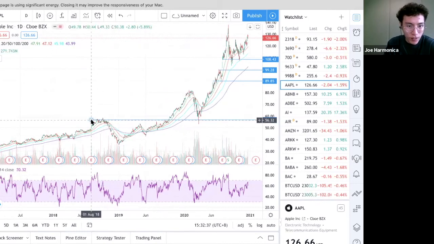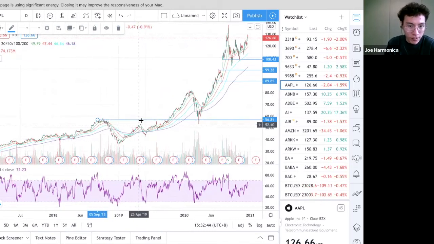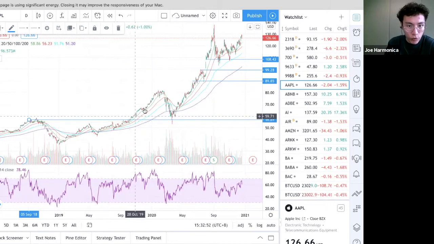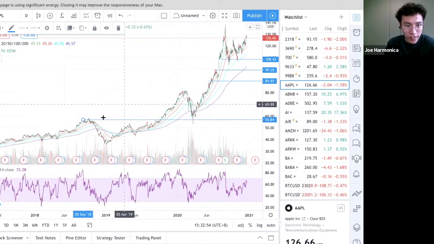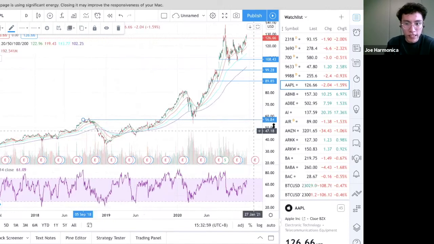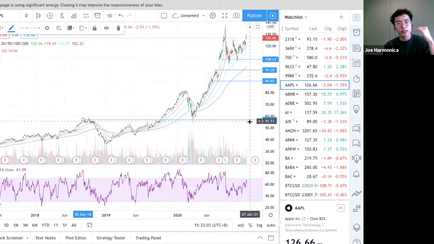So I actually drew a line here for Apple. You can see that it dips down, it goes up, it doesn't hit this line, it comes down again, it goes up close to this level, comes back down, then slowly it consolidates here a bit, then breaks through. So it gives me a signal that this level, around 57 to 60, is a potential support level for Apple.